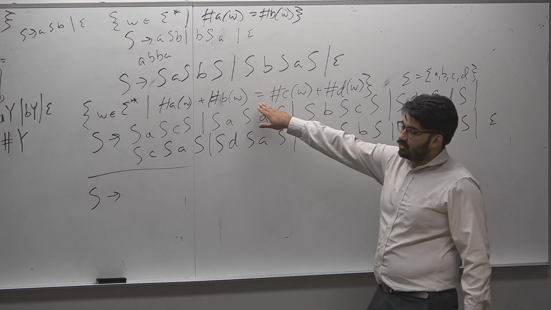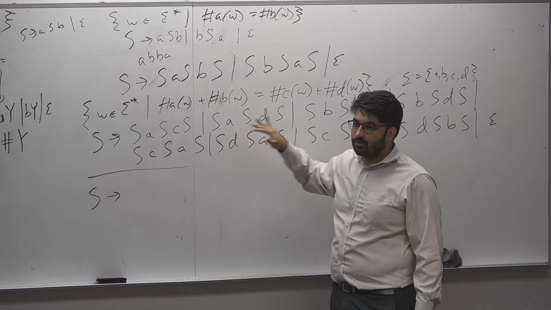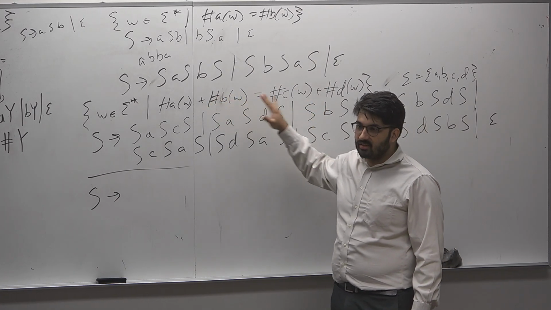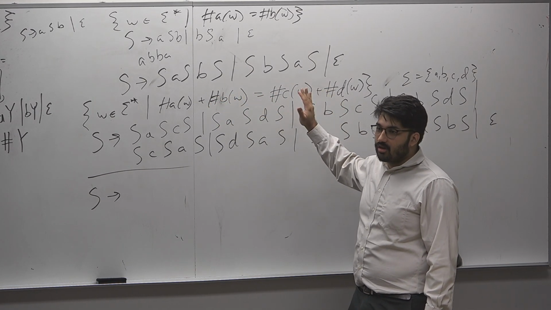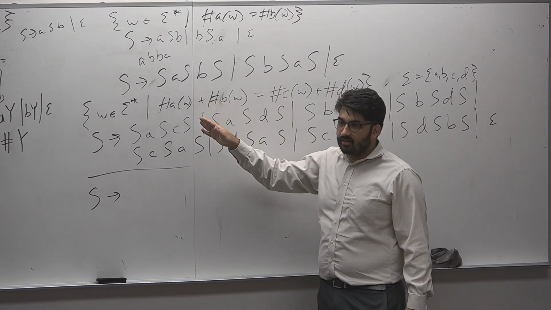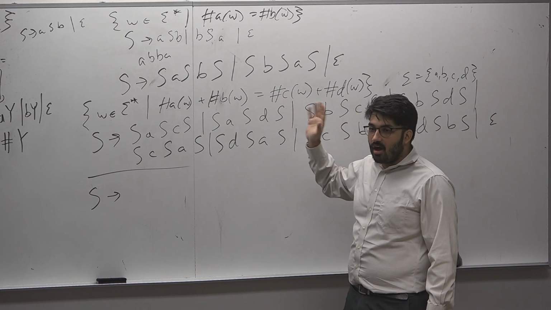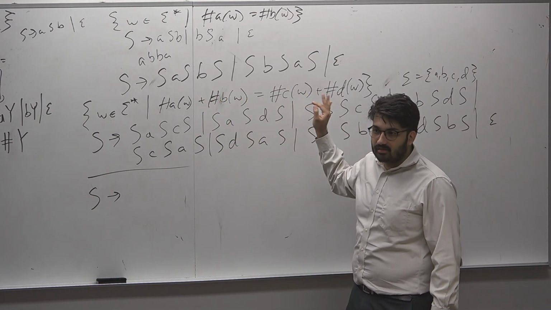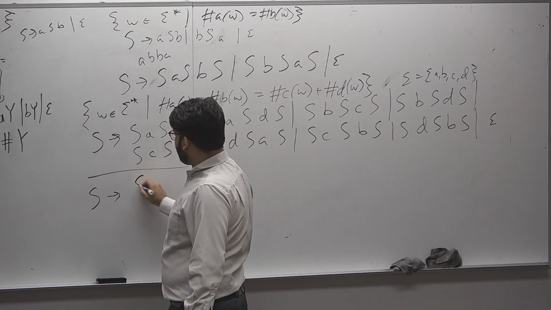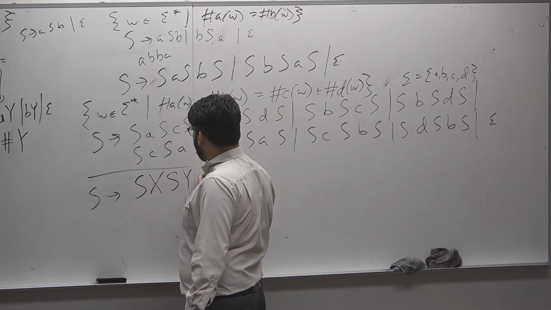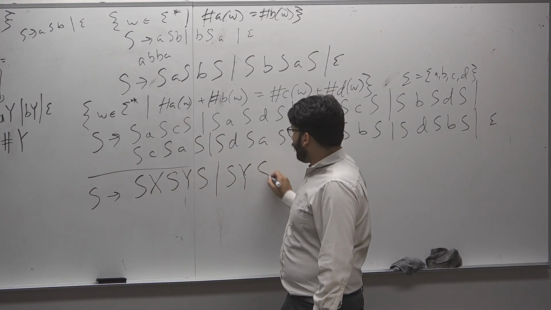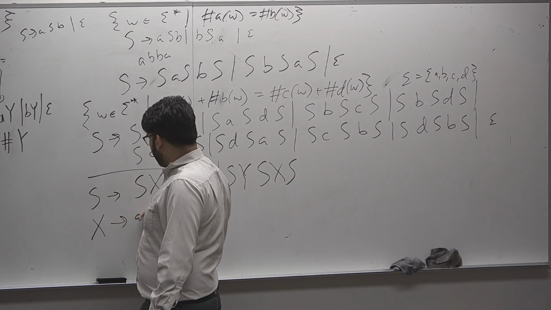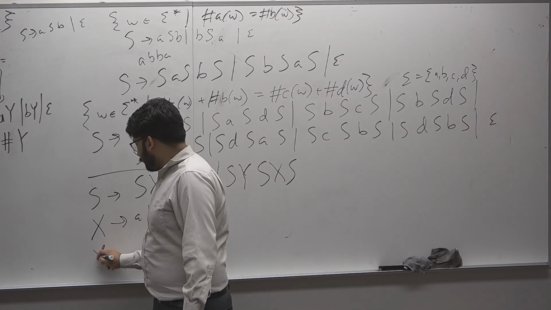You have to balance an equation. So make sure the number of things on the left equals the number of things on the right. But instead of matching every possible combination of things on the left to things on the right, you leverage non-determinism. You match the number of things on the left to the number of things on the right, and then non-deterministically choose which thing on the left it is and which thing on the right it is. So S is going to go to SXSYS or SYSXS. And then X is going to be the things on the left, and Y is going to be the things on the right.